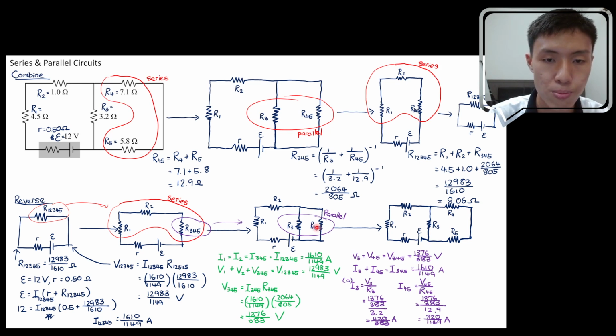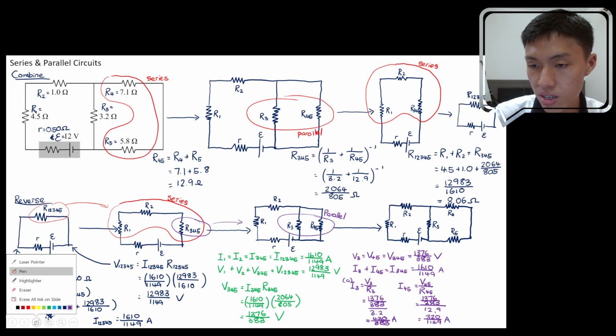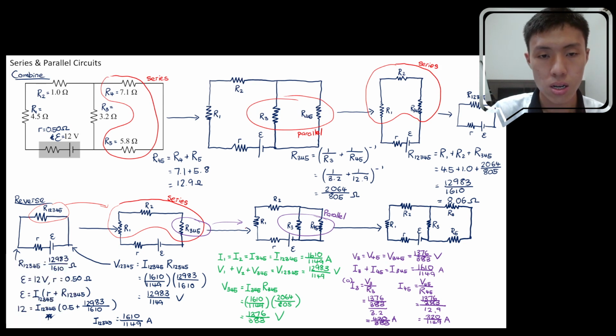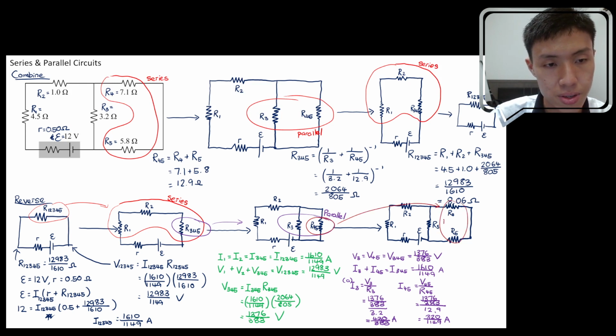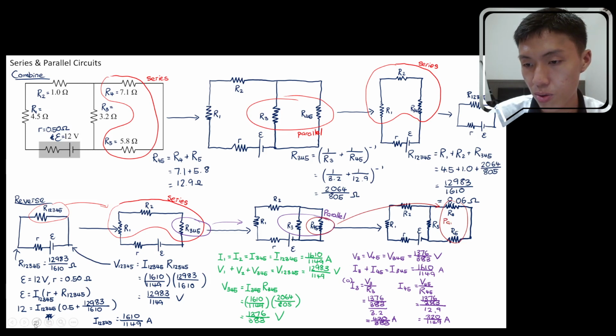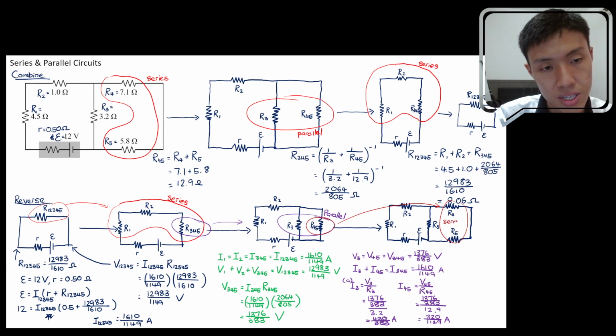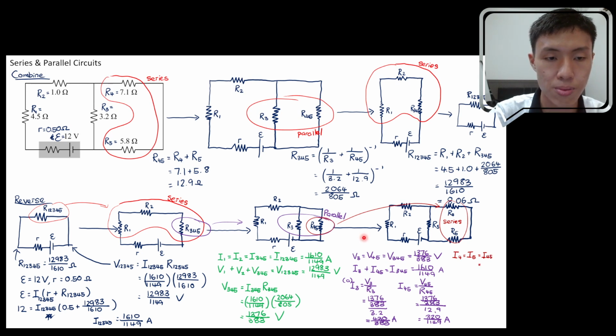So to find I4, you have to break it open again, break it further, R45, into R4 and R5. So this again requires another diagram. R45 breaking into R4 and R5. This is breaking it up in parallel. In series, sorry, in series. Almost committed the same mistake I said earlier. Only one leg is touching, so we're going to handle it as series. So in series, what will be the same? Well, the current will be the same. So therefore, I4 is equal to I5 is equal to I45. Excuse me for putting it on the next line. I45, you can obtain it from earlier. I45 is 320 divided by 1149.